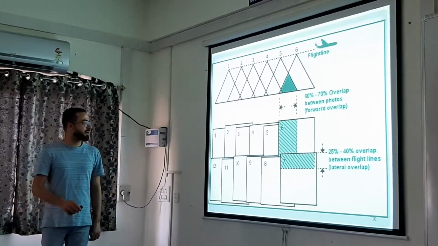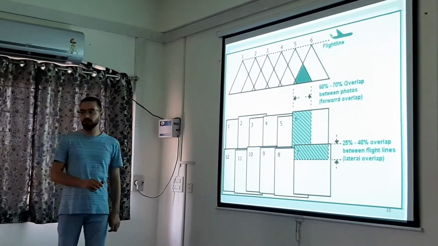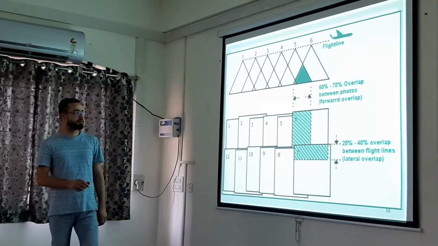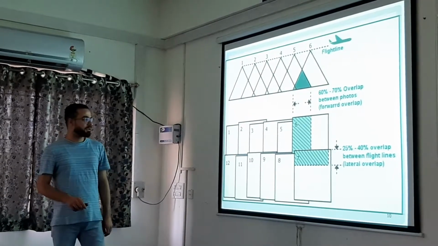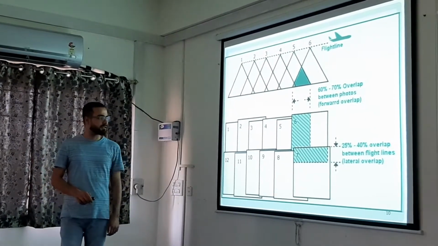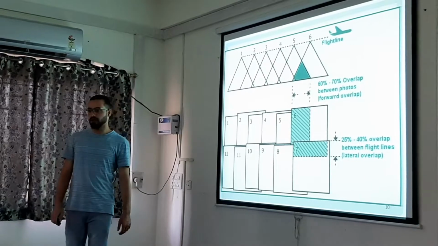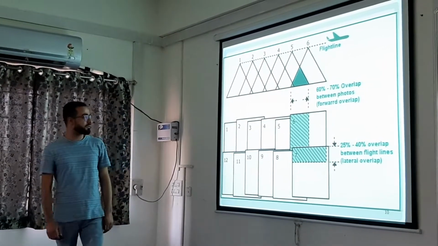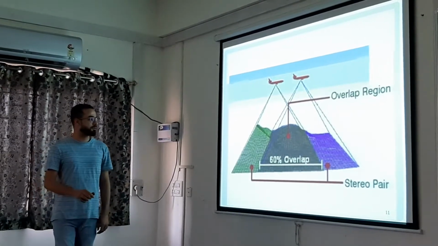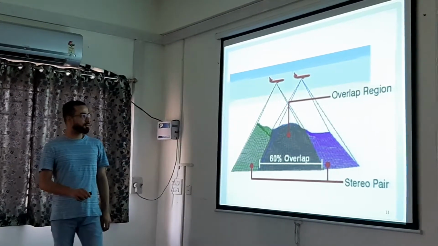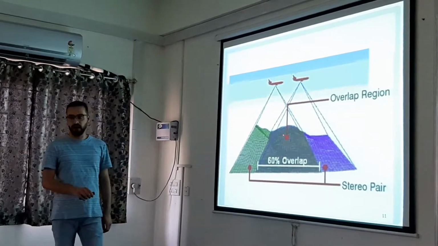We notice that we have an overlap between each photo. Here we have 60 to 70 percent overlap, and we call it forward lap or simply end lap. This is between adjacent photos, and between two strips we also have a lap of 25 to 40 percent overlap. This is what we use to get 3D, the same principle as the human eye. We have two eyes, and we see from two perspectives. Also in photogrammetry, we have two photos of the same point, so we can have two perspectives. Depending on a simple equation called the collinearity equation, we can calculate the height of that point.